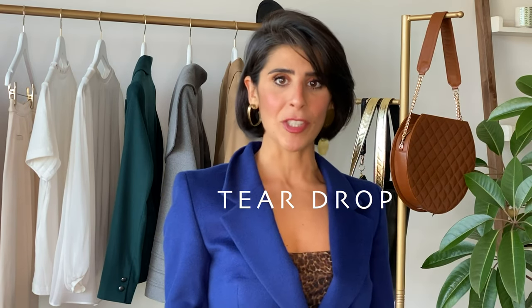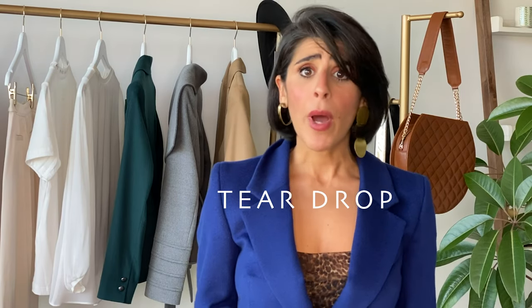I'm going to start with one of the most common body shapes out there: the teardrop shape. The widest part of a teardrop shape are the hips. So to proportion out the silhouette, we want to look for a style in a blazer that has stronger shoulders, or perhaps a wide flap that drapes down beautifully — more details in the upper body and less in the lower body.